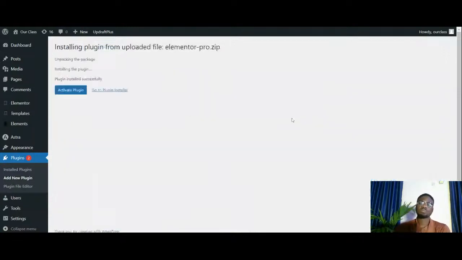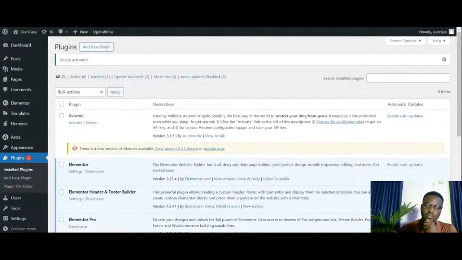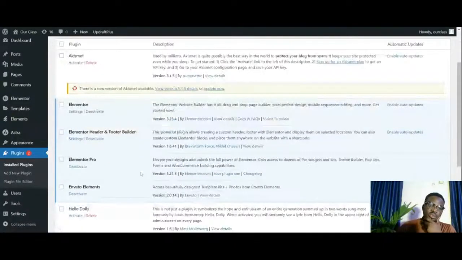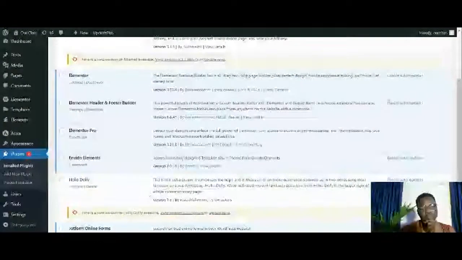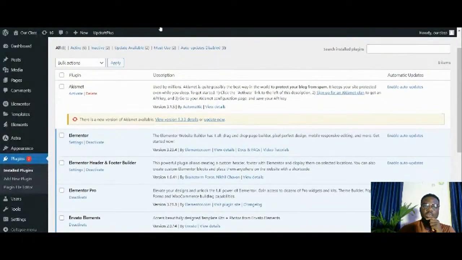So there are many types of forms you can use, which is a WordPress form. Well, I'm used to Elementor forms, so I'm just going to use Elementor form for this. So now I have Elementor Pro installed, and now I can have access to my form.